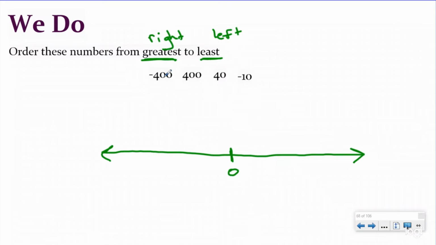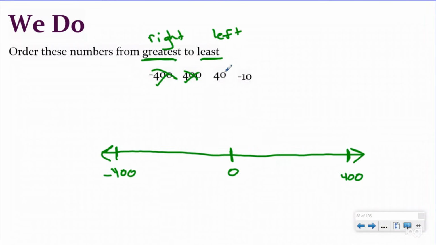So here I have negative 400, which means I'm going to be going directionally to the left of 0, 400. So I'll make that all the way over here. My next one would be positive 400, so the same distance to the right, which means these are going to be opposite numbers. Review of our math terms, right? They're on opposite sides of 0, and they're the same distance from 0.